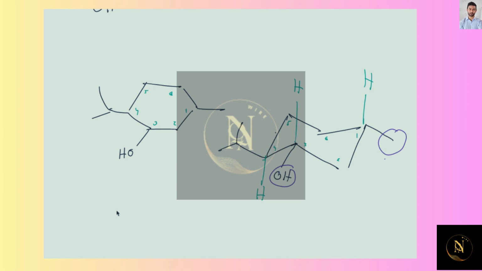Okay, and then we need to draw a top-down wedge-and-dash drawing. So I'm going to use the same exact outline here. Right? And then we'll notice, so on carbon 1, this methyl group is the lower of the two, right? So that's simple. I'm going to put Me for methyl. Okay, on carbon 3, OH is the lower of the two. Great. And on carbon 4, isopropyl is the higher of the two. There we go.